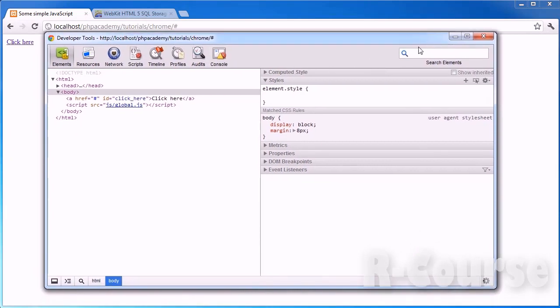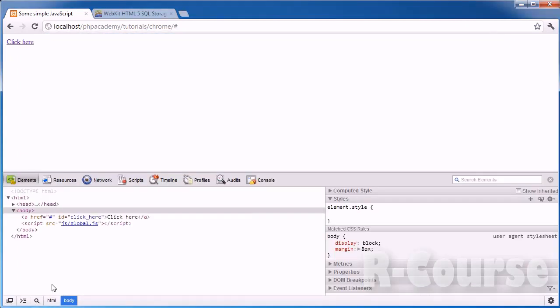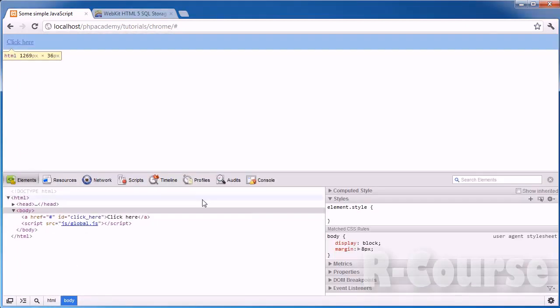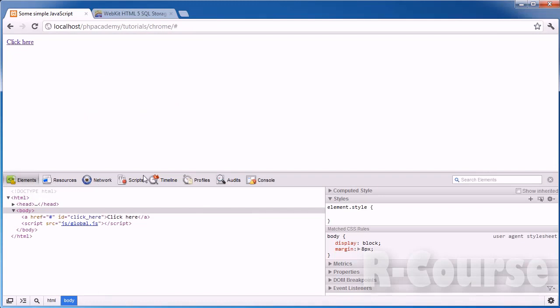So once you've got this open, you might be thinking, what do all these tabs do? What is all this? You can see things flickering in the background there. We're going to be going through these individually, missing out a couple that aren't massively important, but we're going to be explaining pretty much everything that's important in web development. So that's it. We've opened up Chrome Developer Tools. We can go ahead and anchor it again if we like. We'll be taking a look at each of the tabs fairly in depth and picking out the most important things.